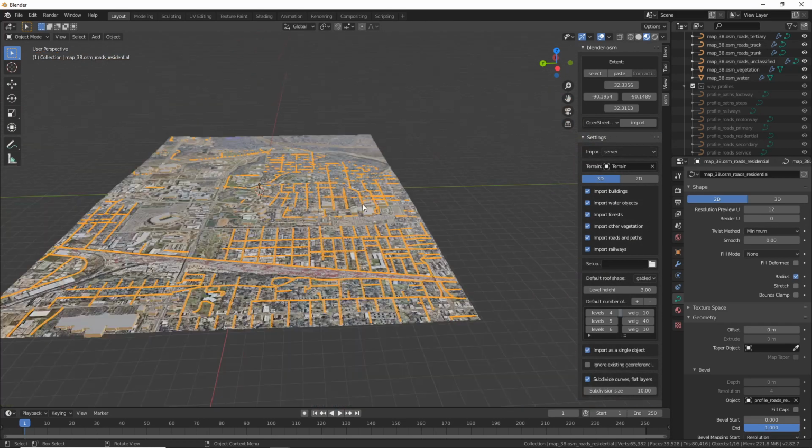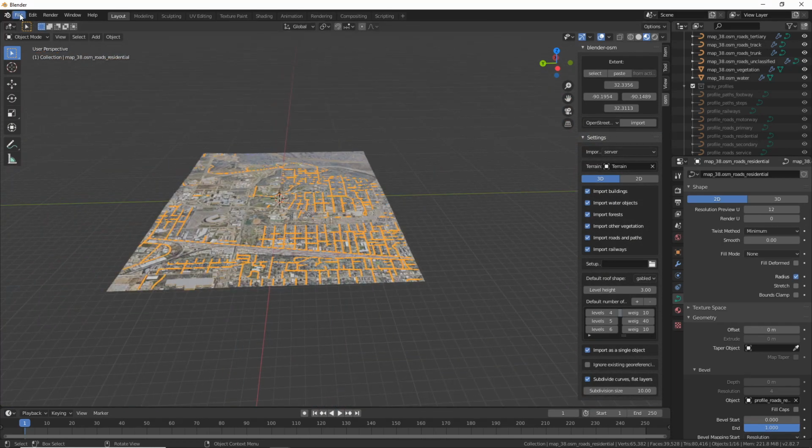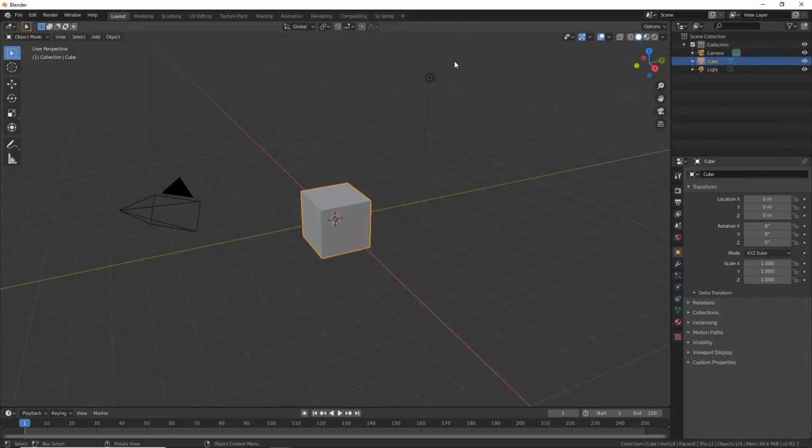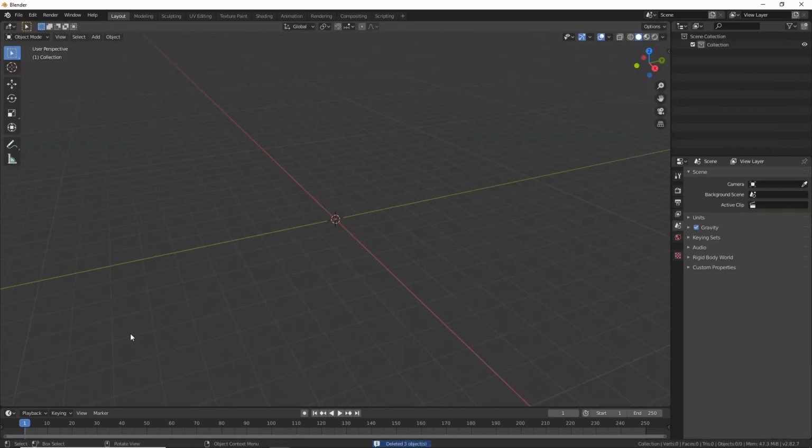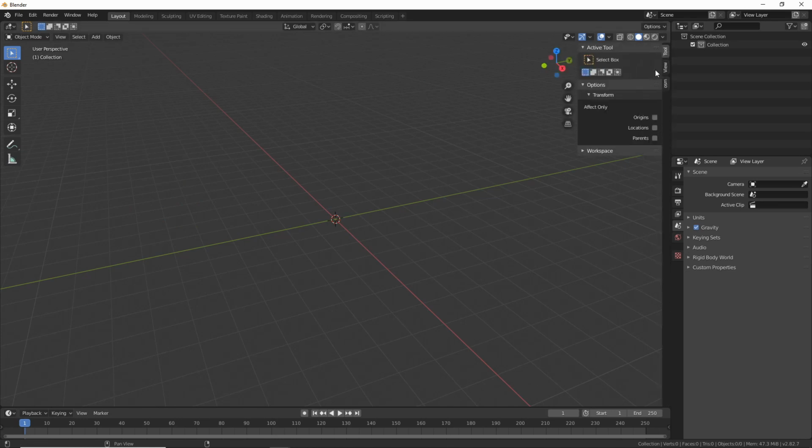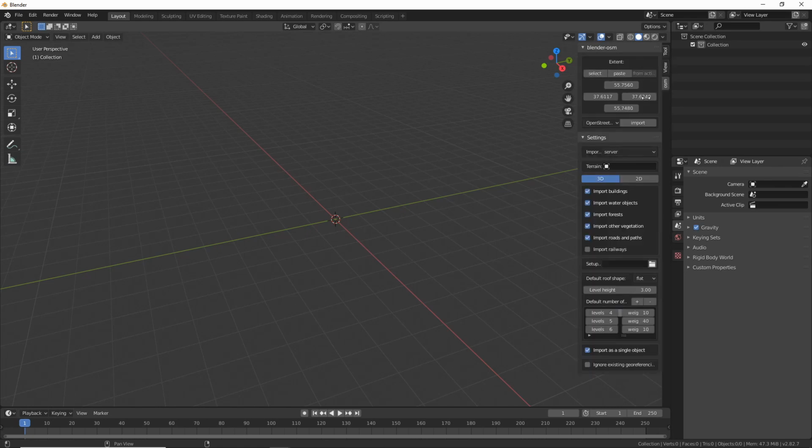We will start from a new scene, a new General file. Say okay, and delete all these things. You need to call this plugin. You have to go here on the right side. You can see a small arrow here, click that, or you can press N, and you can see the Tool, View, and OSM tabs. Click that OSM. There will be some random coordinates here.